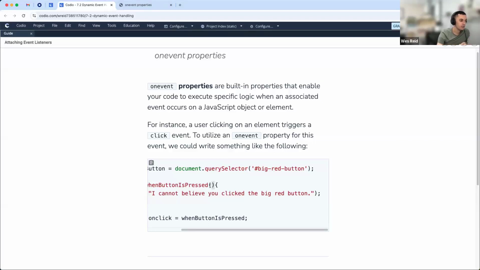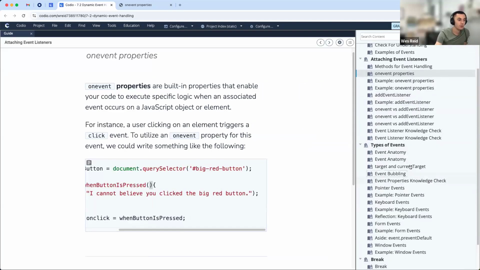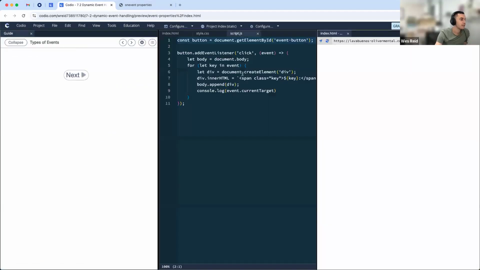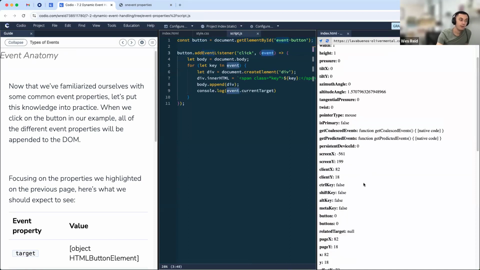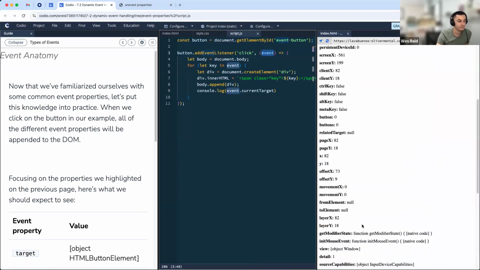But if we wanted to know something about the thing that was clicked or any information about that event that just happens, we can do that by accessing the event object. And we see that right here. I know we started to get a little complicated there. But this event object is something that JavaScript is going to give us that has additional information inside of it. We don't have to use it, but we could. In this example, it's printing out all this information we have access to.